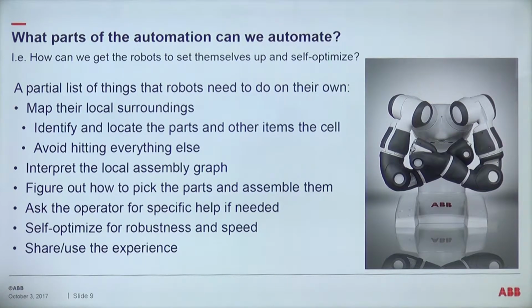It's like a child, right? You know, when you've got a little kid, right? There's all this stuff going around, all of a sudden he'll point out and go, tractor. You're like, where? Oh yeah, there it is, the tractor, a quarter mile away. But he knows certain things. A robot needs to know only a certain number of things, right? It doesn't need to know everything. It just needs to know the things that are important to it, which are the parts and the fixtures and whatever tools it has.